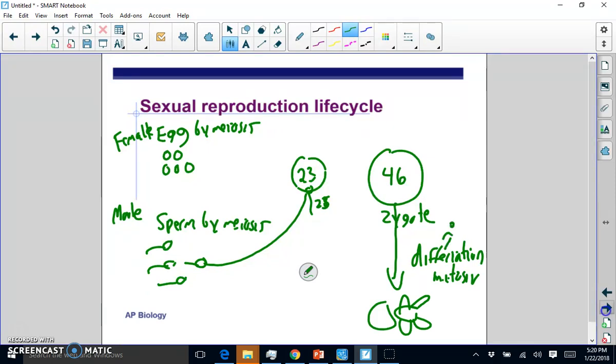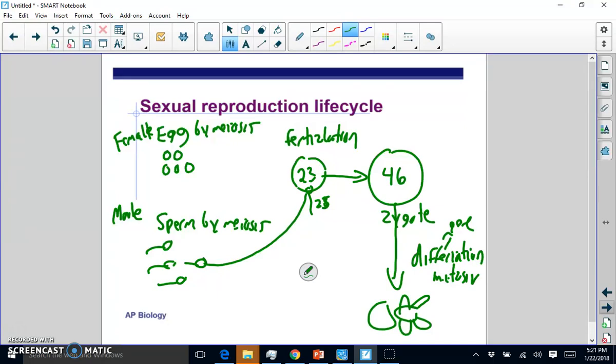Differentiation means turning genes on and off in different cell types. And mitosis, getting more cells, dividing, you will get a baby. Remember, did I write zygote? This process, by the way, which I hope we all know, is called fertilization. And from the fertilization process, you get a zygote.